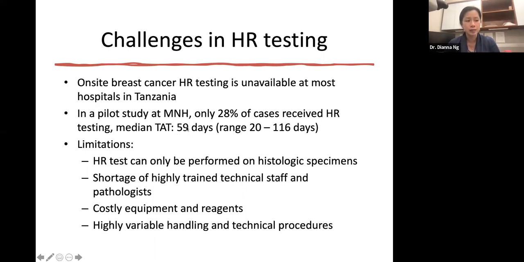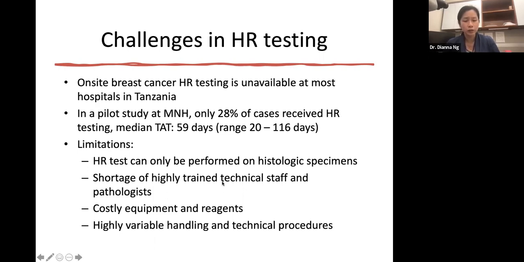And I want to make a note that in Tanzania, or actually at Muhimbili, the majority of women are diagnosed initially by FNA. Unlike in the US where you might do a core biopsy, core biopsies are just too expensive. And actually open biopsies are less expensive in Tanzania than a core biopsy. So the majority of women are initially diagnosed with the FNA, and then you can't do hormone receptor testing on an FNA. And then the woman has to wait after her diagnosis to get scheduled for surgery and then get an open biopsy or mastectomy, and then wait for their immunohistochemistry to be done on that surgical specimen. So as you can imagine, there's actually quite a bit of delay.